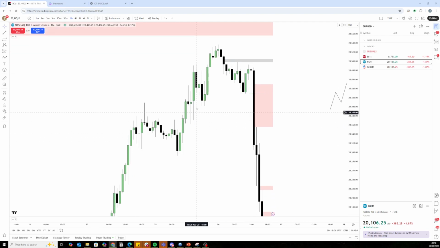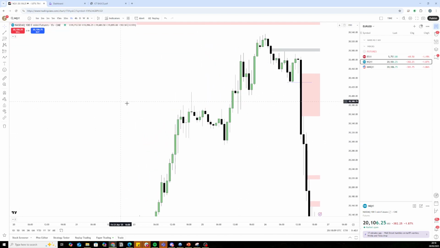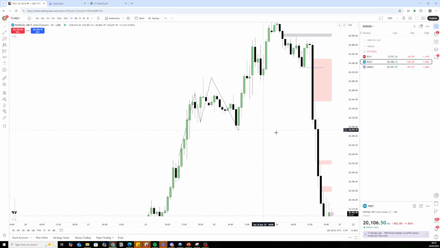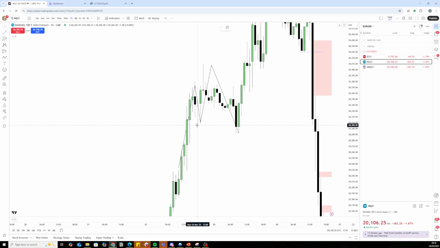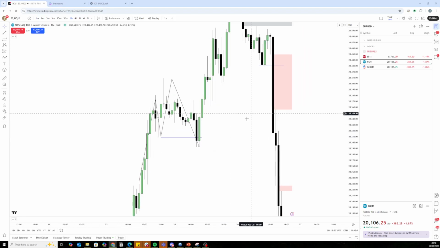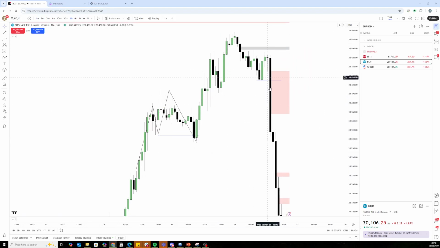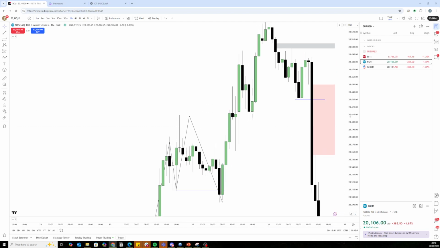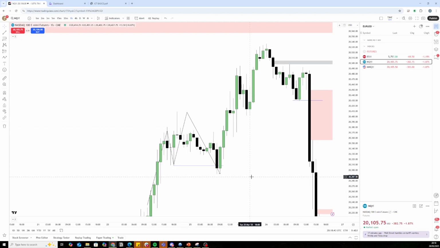If the market were to only just slightly tap through, so let's say, for example, we were looking at this here. This is our market structure: higher high, come back in to put in this high low. But what it does here, that's not aggressive. Compare this to this. Look at that. That's really aggressive, absolutely smashes through it and closes strong. This is just about makes it under and then shoots off to the upside. That is how you know whether a change of character or a market structure shift is going to work.